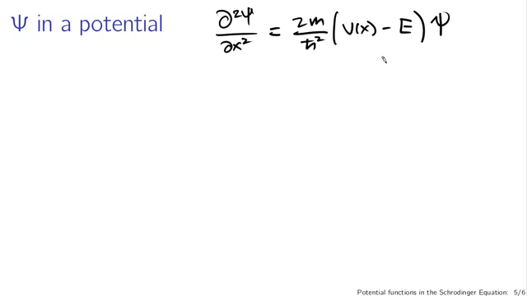So what does that actually mean? Let's think about it this way. We have a left-hand side determined by the right-hand side of this equation. And the left-hand side is just the second derivative with respect to position of the wave function. This is related to the curvature of the wave function. I could actually write this as a total derivative, since psi is only a function of position now. So there's no magic going on with these partial derivatives. It's going to behave the same as the ordinary derivative that you're used to from calculus class. The second derivative is related to the concavity of a function, whether something's concave up or concave down.